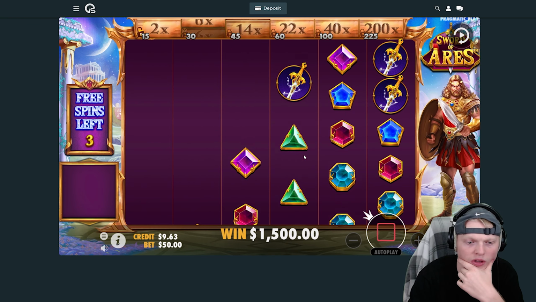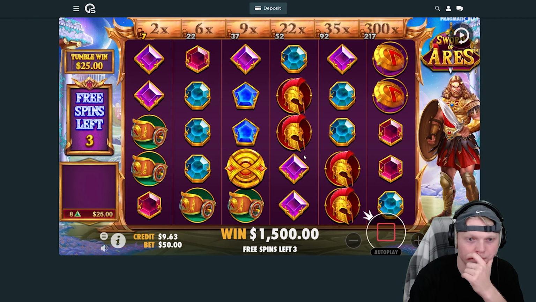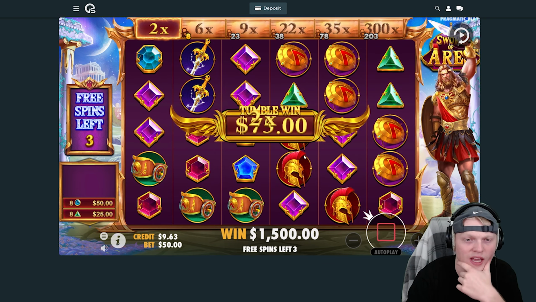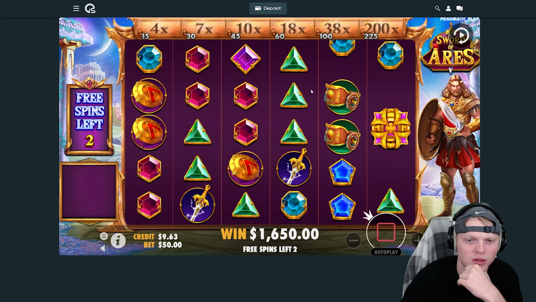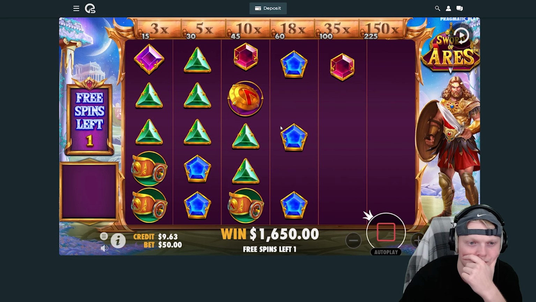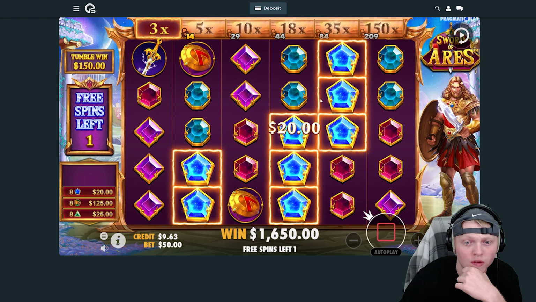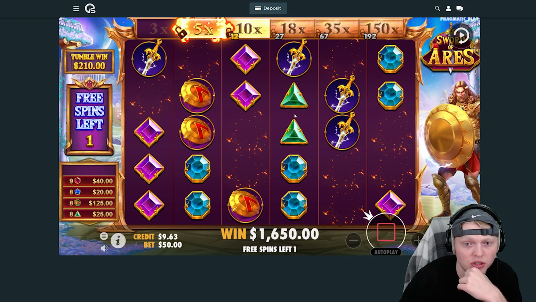Oh, we're down in the gutter. Come on. Maybe purples? Damn, so close to purples. I think these are probably one of the best symbols as well. Damn, this is a terrible, terrible start. 125. If we get that thing to drop, this could be good.